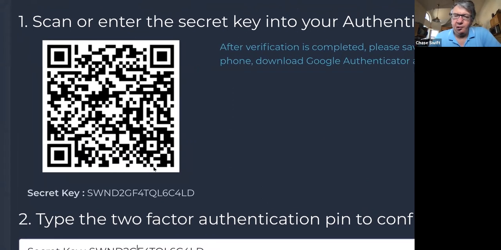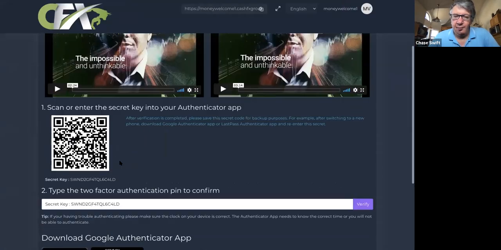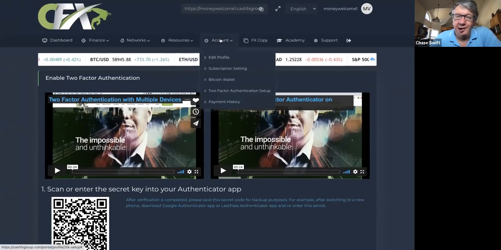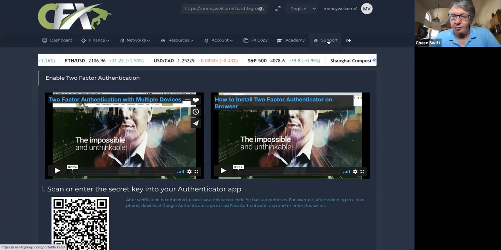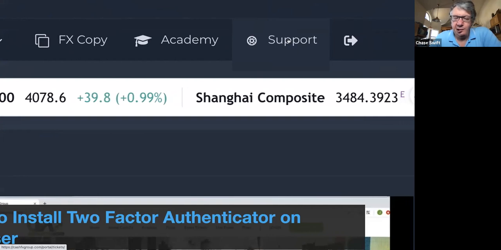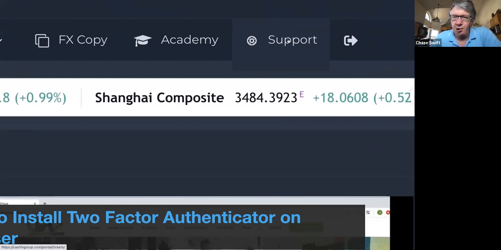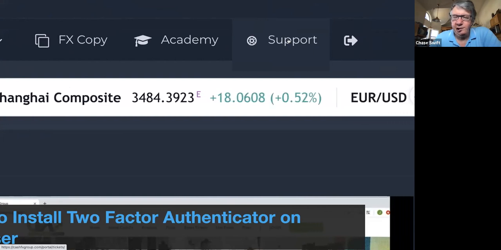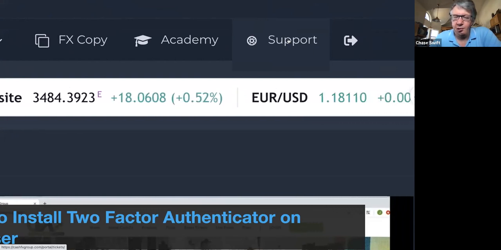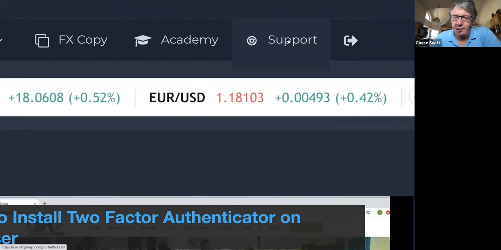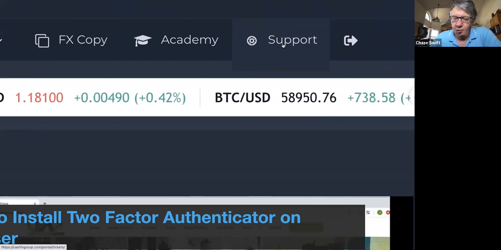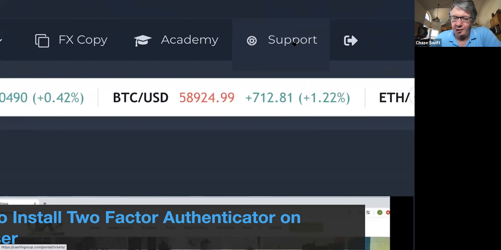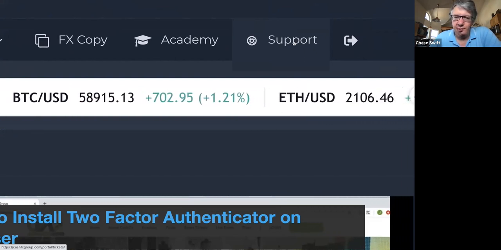But if you lose your phone, you can reset Google Authenticator by going up to your account. Actually, your sponsor is going to have to do it. What they're going to do is generate a support ticket. They're going to go up to support and say, one of my team members did a great job joining CFX, but they lost their phone and they didn't have a screenshot of their QR code, that black and white code, and they didn't copy and paste that little text code. So we're going to generate a support ticket and only your sponsor can do it. You can't.